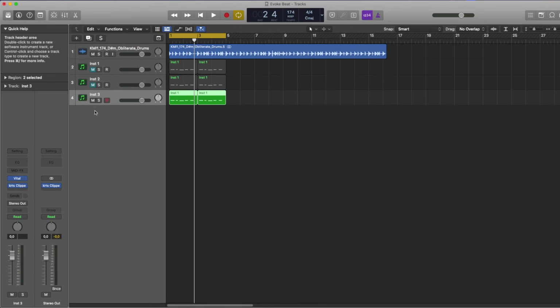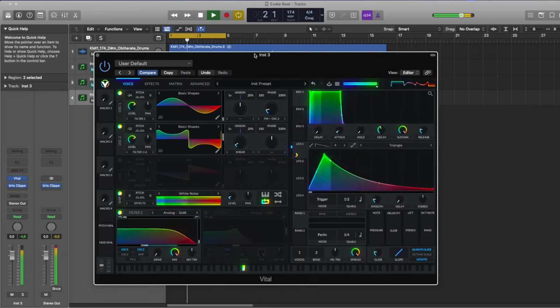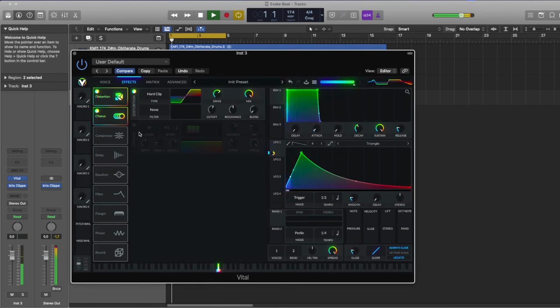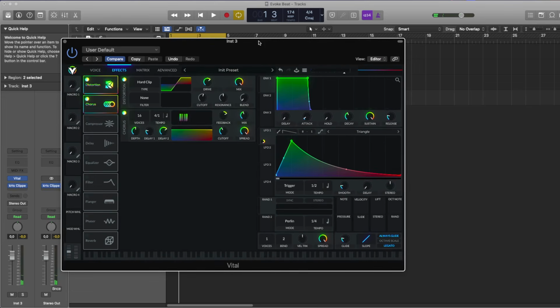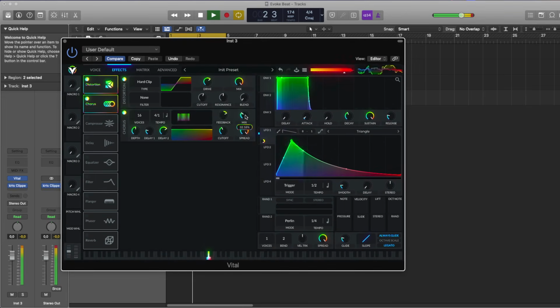And then finally we have Vital. If we try it over here. Whoa! Holy lordy loo. I already knew it was going to be like that. But the chorus here is the best. It's so good. It makes it so much louder, and you've still got all of the mono power as well. So you can really dial it in on this one as well.